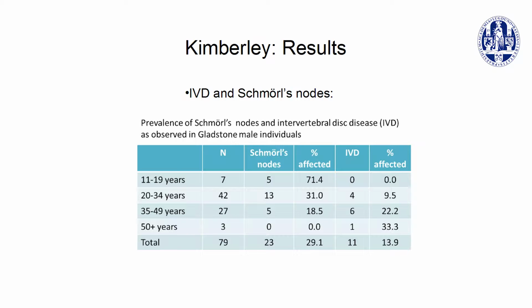So in order to say something about the data, we compared them to two other samples. The one was the vendor, and the vendor in this instance represents the rural lifestyle where the individuals came from. The vendor were of the same demographic profile, and the second sample was that from Koffiefontein, and that is also a mining migrant collection with the same demographic composition as the Kimberley skeletal remains. And if you compare those two, you see that they were actually more affected by degenerative disc disease and Schmorl's nodes than the vendor, and that the prevalences were comparable to that observed in Koffiefontein.